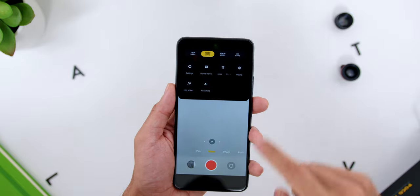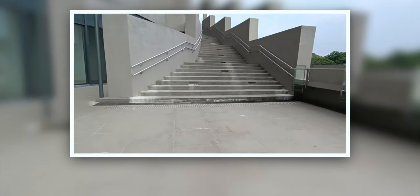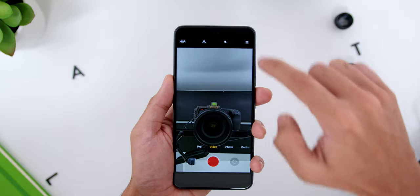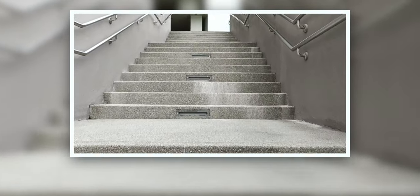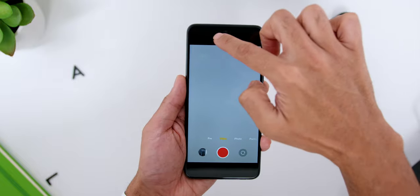For video, the rear camera records up to 4K at 30fps with great quality and decent stabilization, while the ultrawide lens has very good stabilization but maxes out at 1080p 30fps. The front camera records up to 1080p 30fps. Here's a hack I accidentally discovered: by default the HDR toggle is on in the camera app, which makes stabilization look quite unstable. Turning it off immediately gives you much better stabilized footage for both front and rear cameras. I wish POCO had left HDR off by default, since most would prefer stable video over HDR.